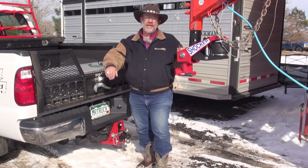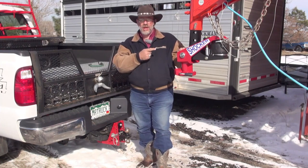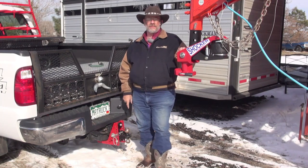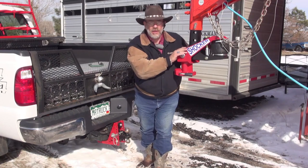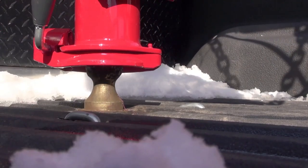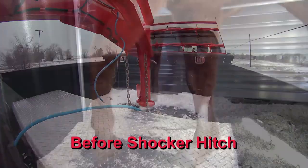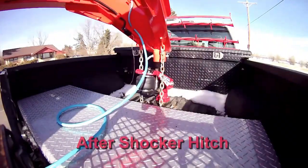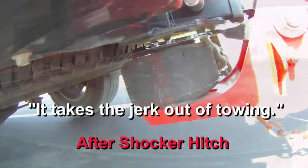Mr. Trek here with the latest and greatest in trailer accessory review. This time it's Shocker Hitch. They've got an airbag cushion for your gooseneck, an airbag cushion for your bumper pole. Isolates the truck from the trailer. Great products. You know, the truck and trailer almost join together. That ball's pretty solid, so you get to feel each other. But you want to isolate that. You don't really want to drive in the truck and feel what the trailer's feeling. Your horses probably don't want to feel what your truck's doing. This way they're separate. And it makes them ride better, makes it quieter, makes a better cushion between the two.